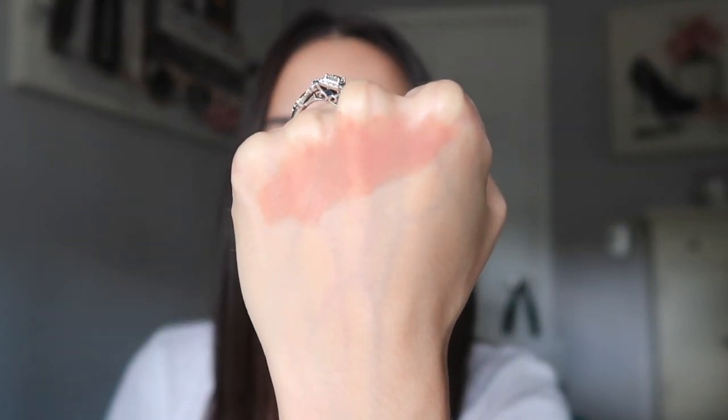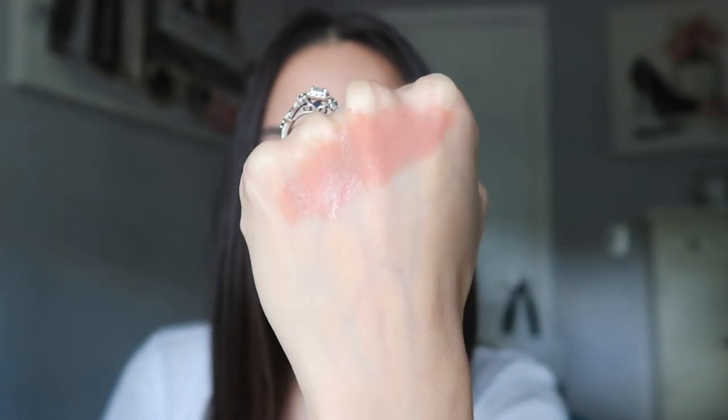When you sit down and look at your collection of nude lipsticks, to the blind eye they all look the same, but they all have a difference in undertone — and that's what you'll see here. I'll insert clips of me wearing each lipstick, but I wanted to show you the undertone is going to be slightly different. Let me go ahead and swatch this one on the back of my hand so you can see the difference side by side. Here is 168 Rouge Angelique — a really nice moisturizing lipstick. It does not have a satin or matte finish, just a nice creamy finish. It is just a good everyday go-to color.